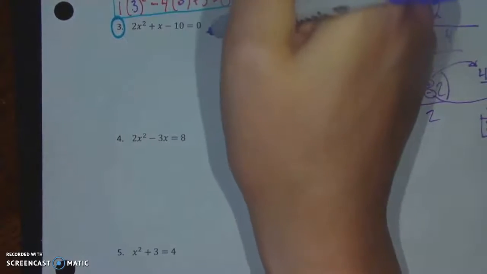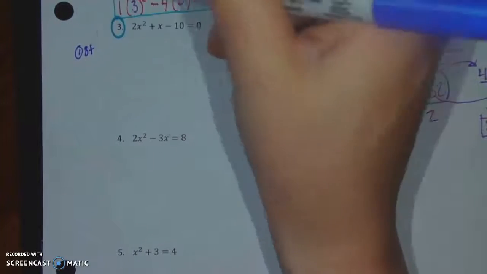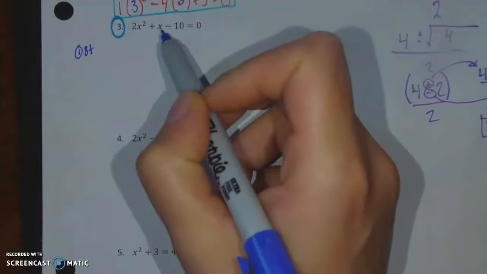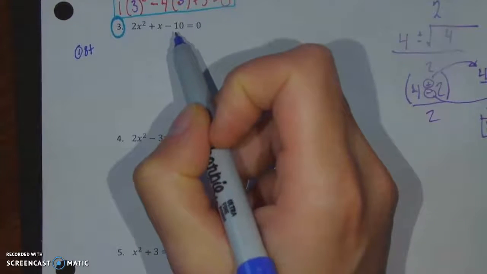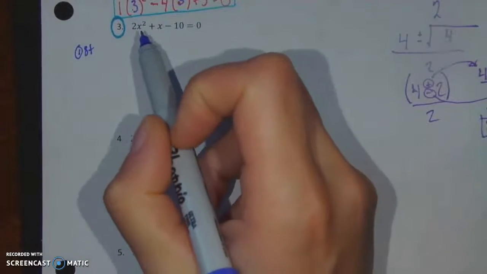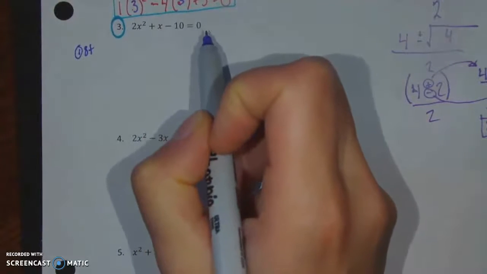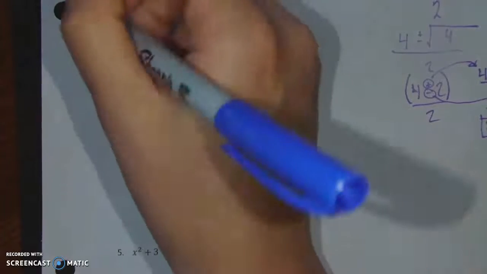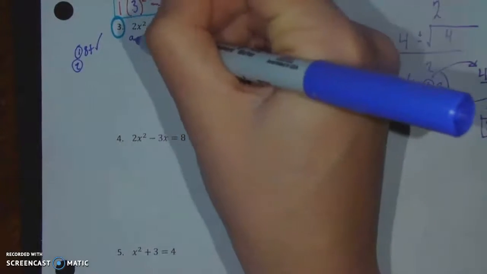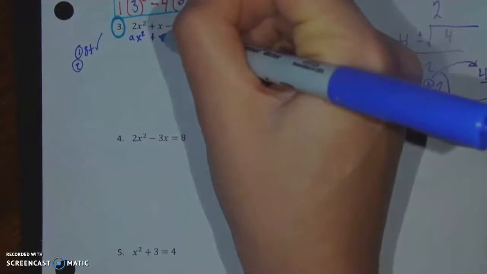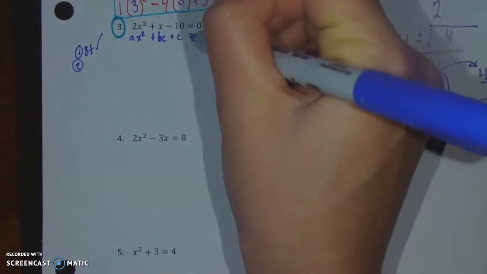So here, what I'm going to do first is check if this is in standard form. That's always my first step with solving quadratics. And I know it's quadratic because it has that squared, that normal x, and then it goes on to just have those for our powers. So standard form has this written in decreasing order. Yep, it goes x squared, x, and then the normal, and it equals 0. So that means I am in standard form. And that leads me to my second step, and that's labeling my A, B's, and C's. So I write out the standard form of the quadratic formula right underneath the main one or above.